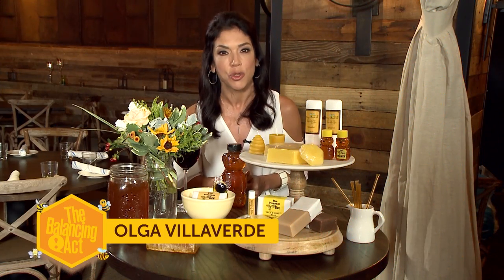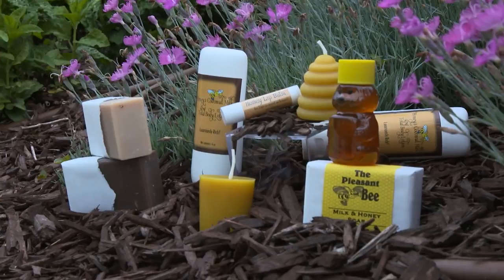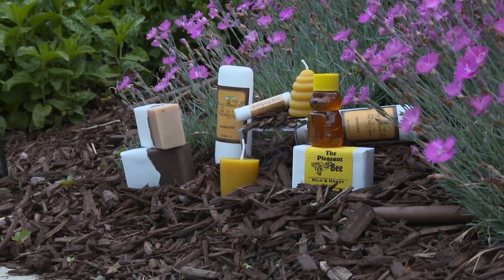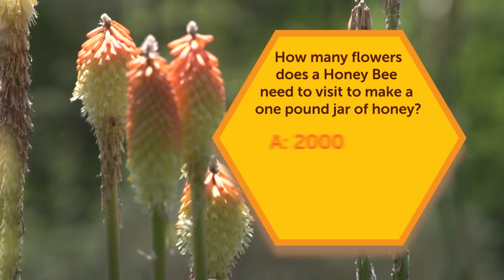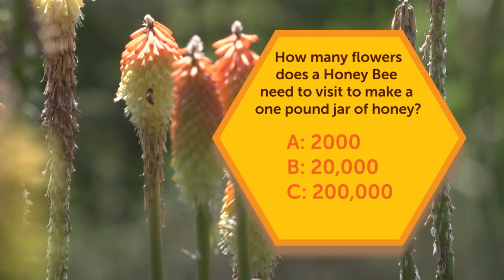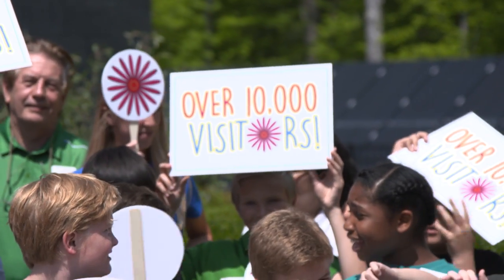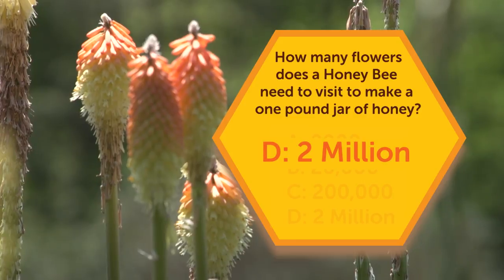Welcome back. Did you know that the ancient Egyptians used honey as a treatment for wounds, as a gift to the gods, and even to make beer and wine? Honey makes a great sweetener, and beeswax is used to make candles, lip balm, and soap — just a few of the reasons we're totally sweet on honey bees. Here's another bee IQ brain teaser: how many flowers does a honey bee need to visit to make a one-pound jar of honey — 2,000; 20,000; 200,000; or 2 million? Believe it or not, bees will have to visit up to 2 million flowers to make one jar of honey — so keep that in mind when you're eating it straight from the jar with a spoon.